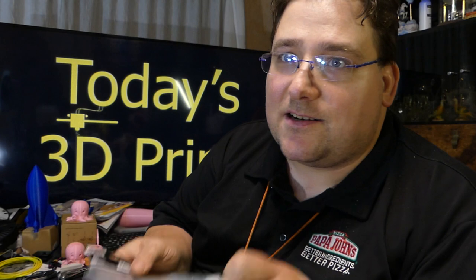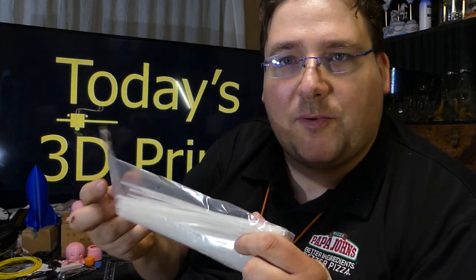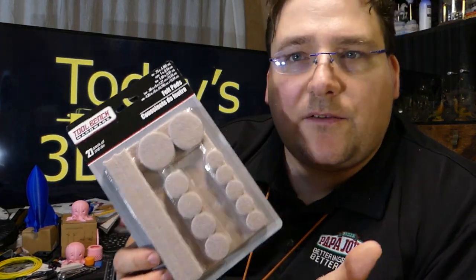Zip ties — lots of zip ties. They're garbage zip ties, not very strong. You can break these with your hand if you pull hard enough, but for cable management you don't need 200-pound test nylon zip cord — this is fine. They have long ones and short ones, so cheap zip ties. Also a nifty pack of soft stick felt pads in all different sizes — great for putting underneath your printer on a wooden surface so you don't scratch or get noise. This is what I use on my Maker Select after I put my Z-bracing on it. Just put the felt pads on the four corners and the two towers — it sits nice and doesn't scratch. A whole thing of felt pads for a dollar.